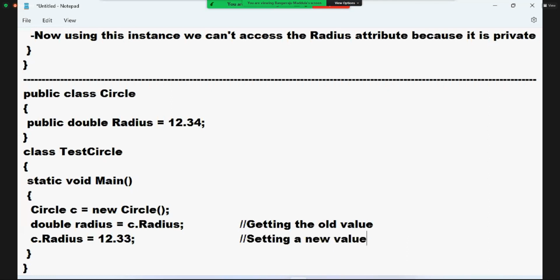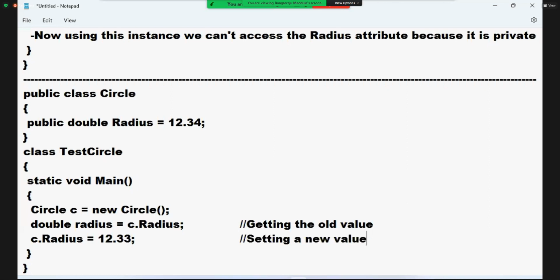Read that paragraph, all of you. In the above case, we get access to the radius attribute because it is public. But the problem is we have read-write access to the value once declared as public.